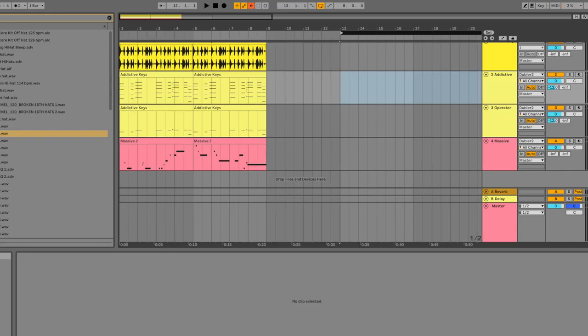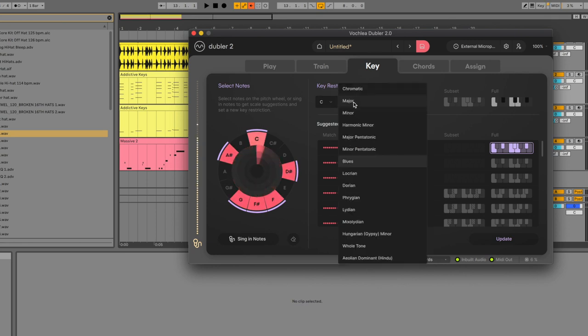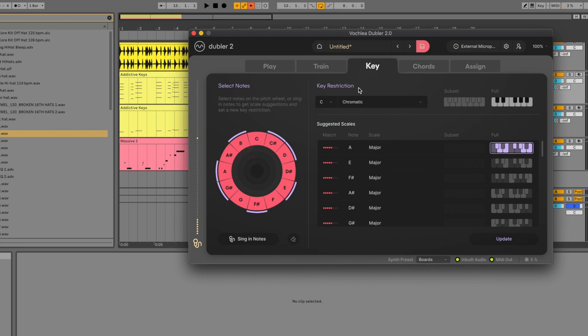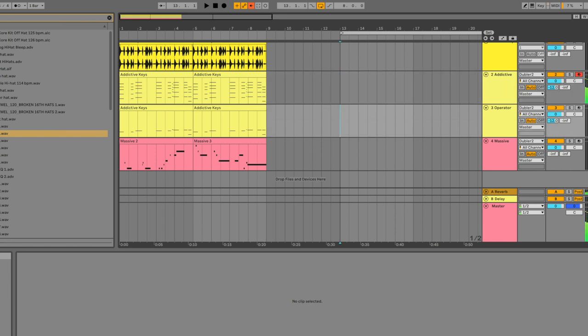Okay, for this next idea, I'm going to take Dubler. I'm actually going to pretty much take off the key restrictions. So I'm going to set it to chromatic. Whoa, I almost hit X. So what that means is like, oh, I can do anything. That's exactly what I'm going to do. I'm going to start with a plucky one. Let's just record something. Anything.